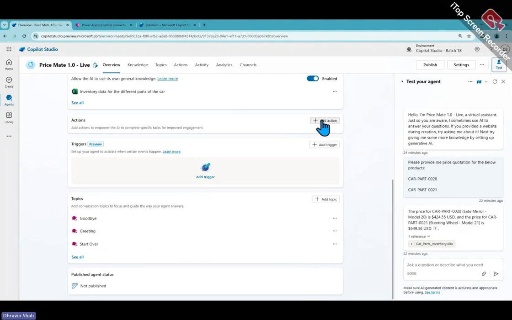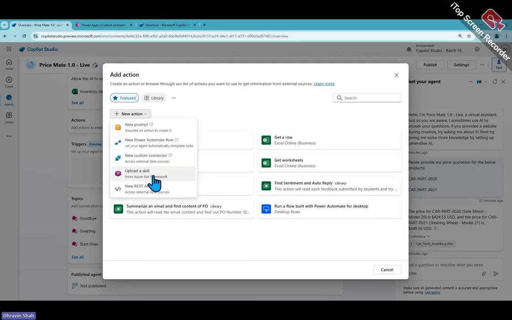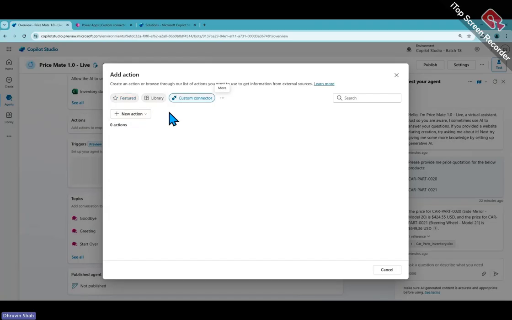Click on add action, because last time when we created the action, we were redirected to the custom connector page when searching for a new custom connector. But once you are done creating your custom connector, the easiest way to search for it is to simply add the custom connector action over here.